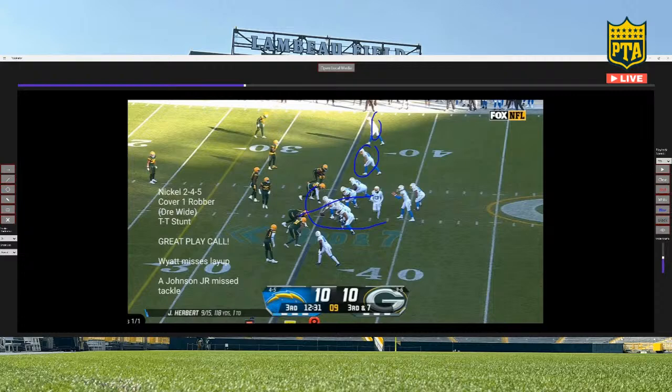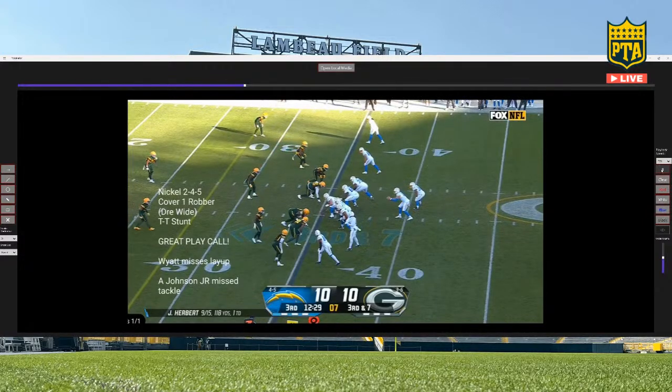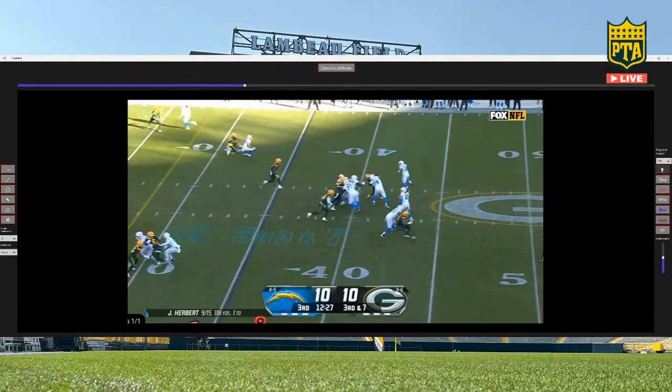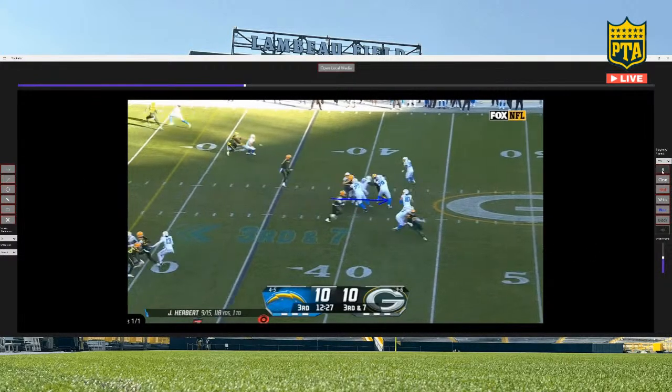You're going to try to get Justin Herbert to go away from that side of the field, right? And they're going to make him feel like, okay, he's got time to throw. Really key in on Devontae Wyatt. Again, you can't ask for a better TT stunt. And watch Devontae Wyatt. You want to know why his PFF grade is low every week? Watch Wyatt. All the physical ability in the world. Look at his quickness. Look at this, Tim. Like he's got a straight shot at Herbert. Look at that. Yep. And watch what happens.